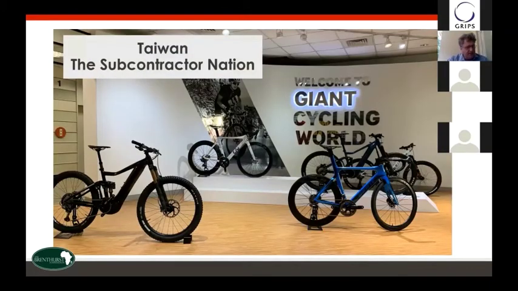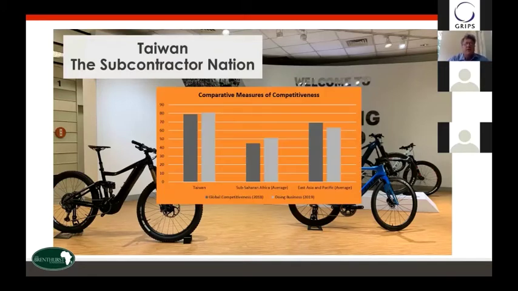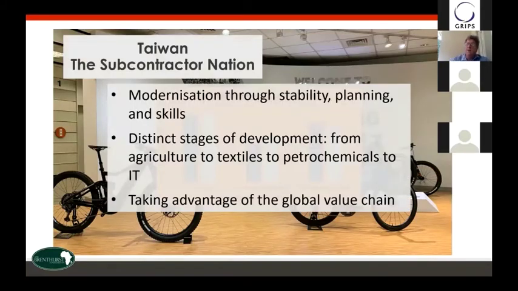Taiwan, of course, very closely followed in some respects the early Japanese model, but given its political difficulties or unusual circumstances, it's gone off in a slightly different direction. Of course, it's highly competitive, just as other Asian countries have become, and it's followed a development path which started with the Land to the Tiller program, started with using foreign aid very effectively, and then developed through different stages, through light industry, petrochemicals, and now into IT. But very much a story today about taking advantage of the global value chain.